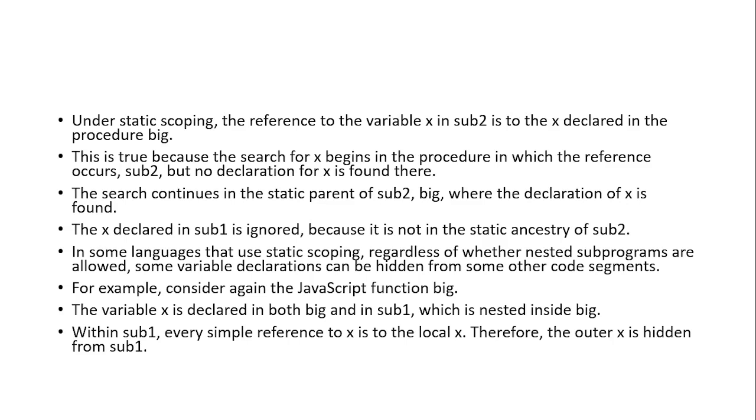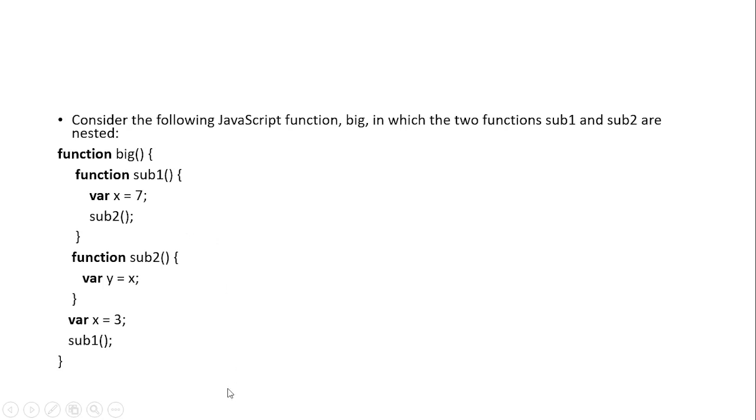And in some languages like Ada, hidden variables from ancestor scopes can be accessed with selective references, which include the ancestor scope's name. For example, in a function big written in Ada, the x declared in big could be accessed in sub1 by the reference big.x. So in Ada we can access these hidden variables from the ancestor scopes using selective references like big.x, which is possible inside sub1, where big.x will not be the variable x equal to 7, but the x inside procedure big, which will have value 3.